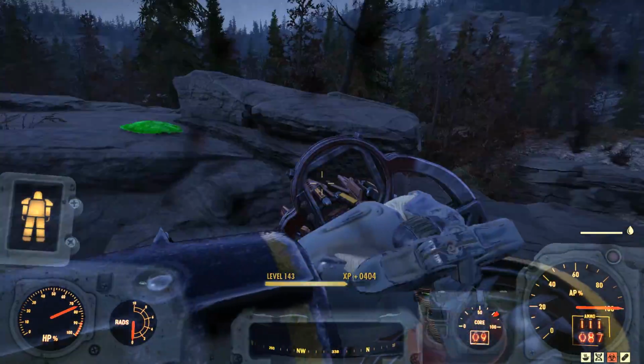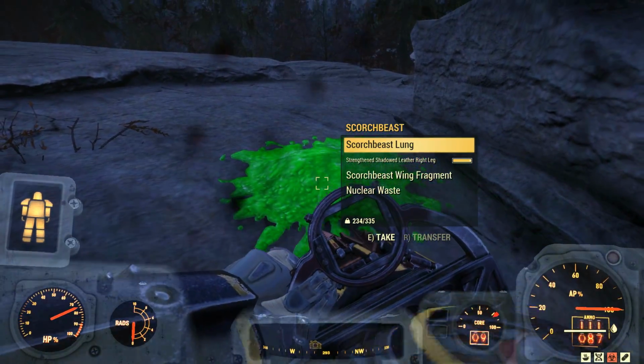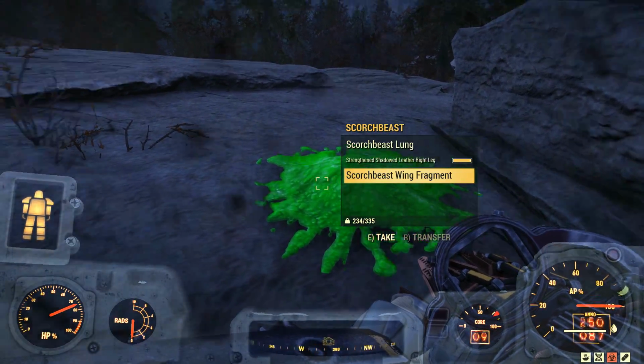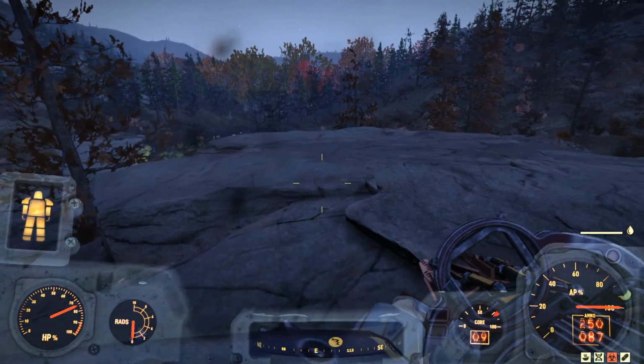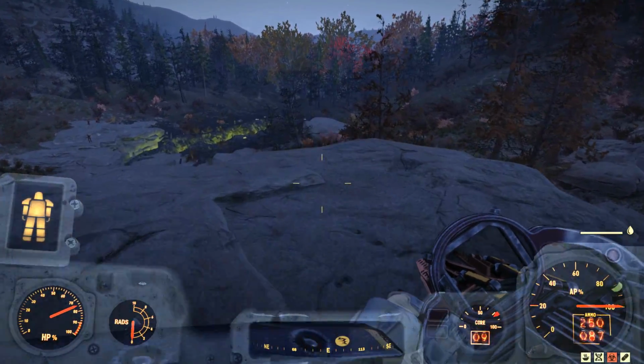Hey, we actually gillified a Scorch Beast. And I doubt the Scorch Beast could make a puddle of that size, but whatever floats your boat, game. And did we also get nuclear waste from disintegrating him or gillifying him? That's new. That used to never happen before.